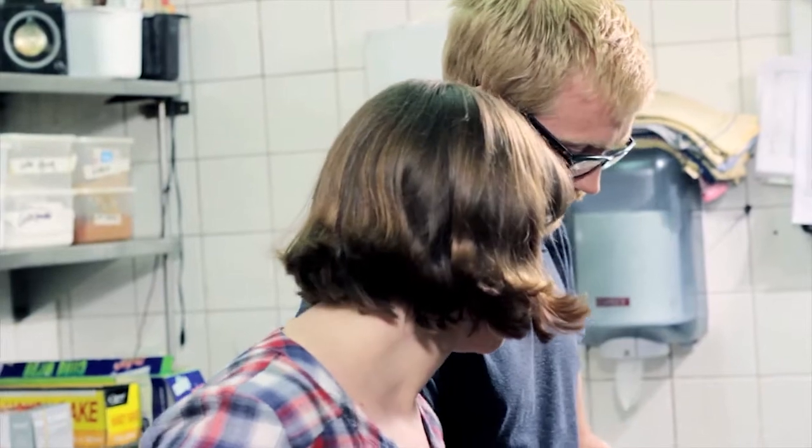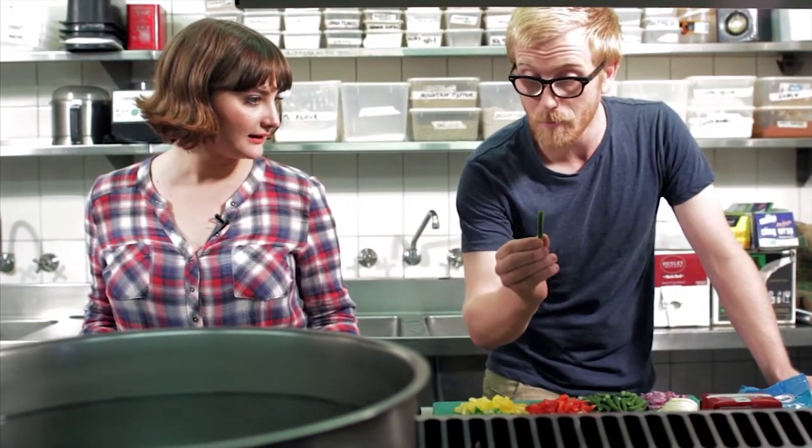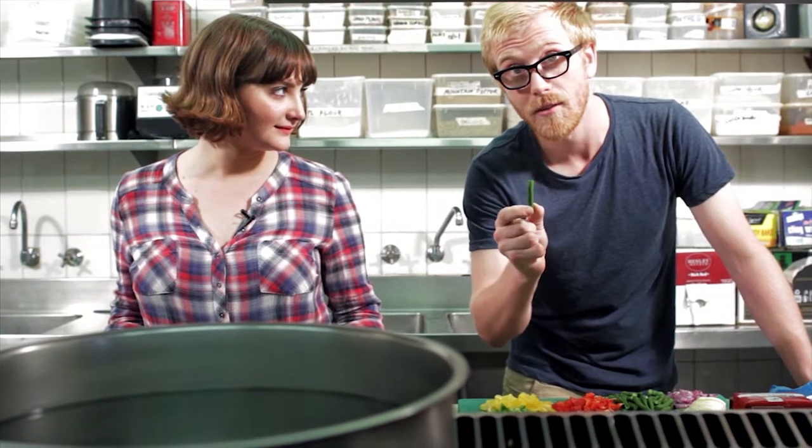I would like to register my first complaint. You're picking through those beans, Andy. The recipe calls for broad beans. These, however, are long beans. Somebody doesn't know the difference between width and length.